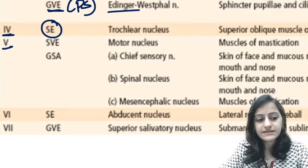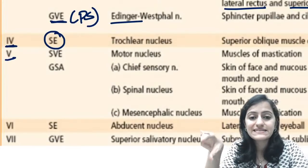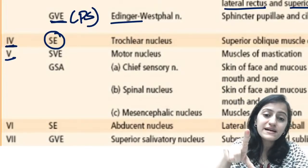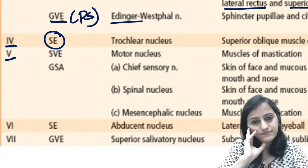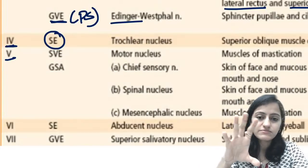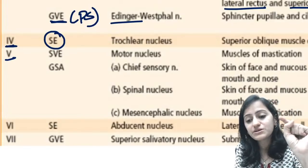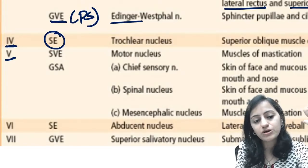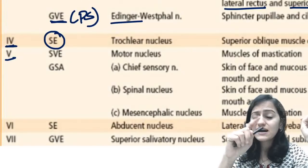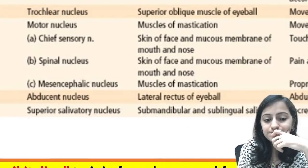Okay, I'll zoom this. See, cranial nerve 5, it is a mixed nerve, right? Remember all your branchial arch ones, 5, 7, 9, 10, these are mixed. So they will come in afferent also, they will come in efferent also. ठीक है? कौन से afferent में आएगा आपका trigeminal? Special में आएगा? नहीं. General sensation it carries, so general afferent. Somatic or visceral? Is it carrying from the viscera? Trigeminal? No, from the face. General sensation. So it comes in general somatic afferent. Which nucleus of trigeminal does not come? The motor does not come in afferent because motor is efferent. So efferent किसको supply करता है? 5. Eye और tongue muscles करता है? नहीं. Branchial arch? Yes, the first arch. So it is your special visceral efferent, right? The special visceral efferent. Clear with everyone?